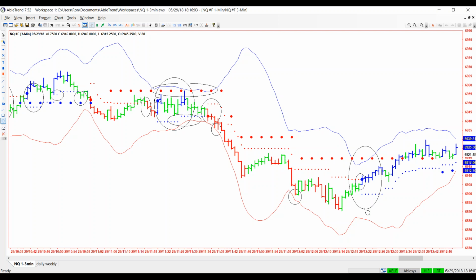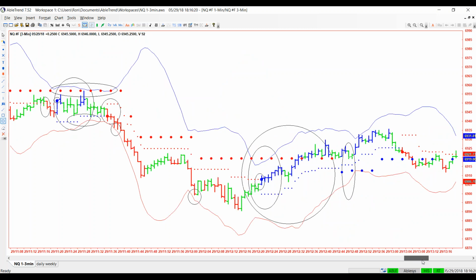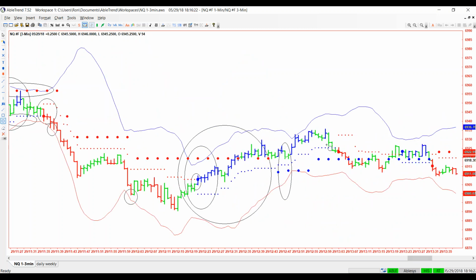Some days it's just not possible. Some days it's really choppy and sideways and up and down and very erratic. And nobody can control that. But what we can control is our losses. Keep the losses small. Let the winners run. Obvious no trade zone here. There's a perfect triple confirmation signal right there. It's not a break-even trade because we're stopped out there.